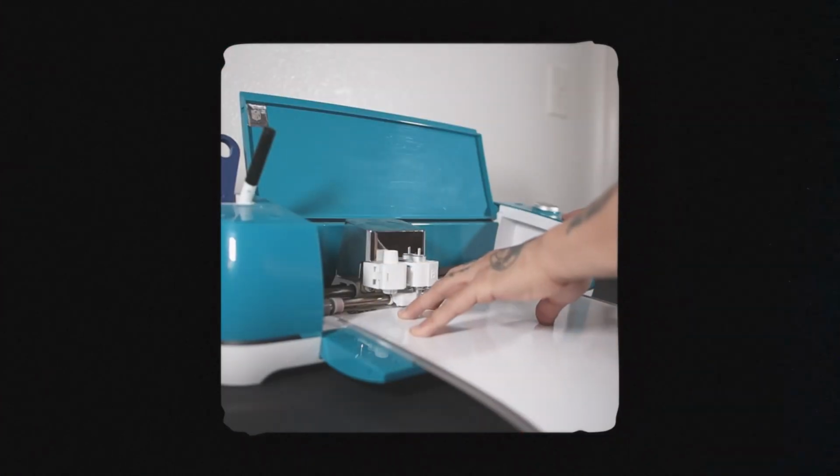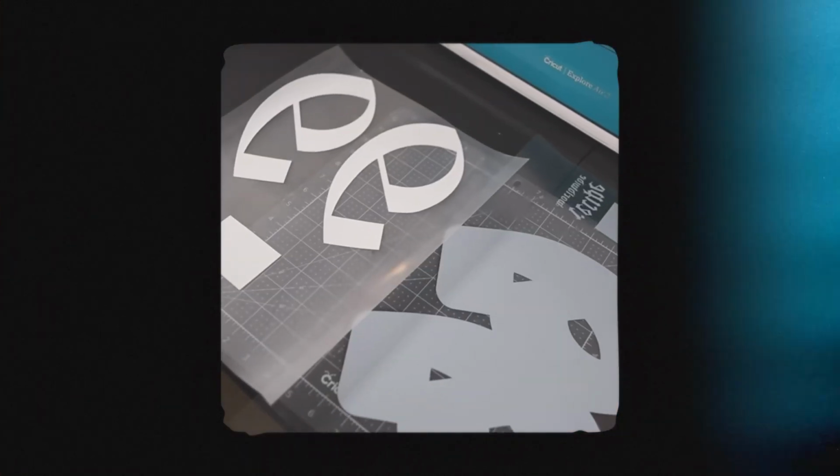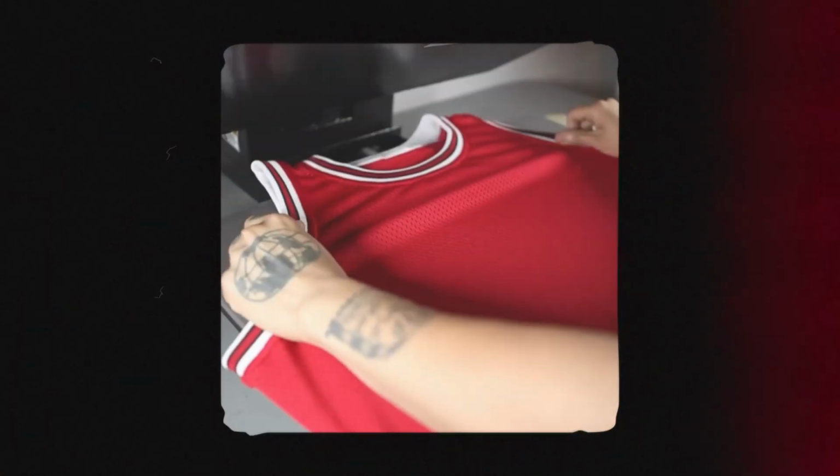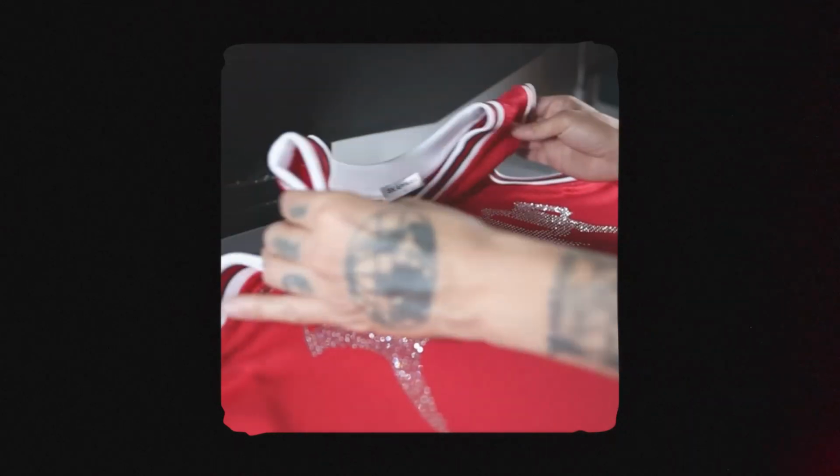Alright, now let's load up our Cricut Explorer Air 2 with the heat transfer vinyl and set the needle pressure to iron on plus. So to apply the hotfix rhinestone transfer, we're going to set the heat press to 330 degrees for 10 to 12 seconds. Now we're going to apply our heat transfer vinyl.